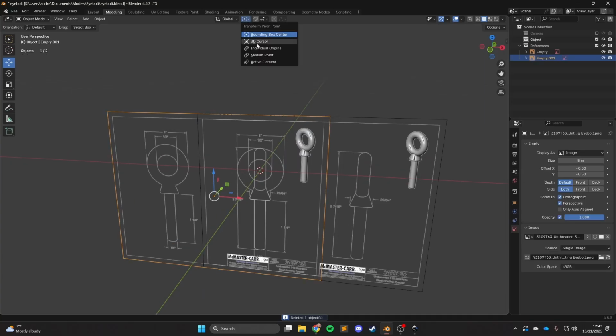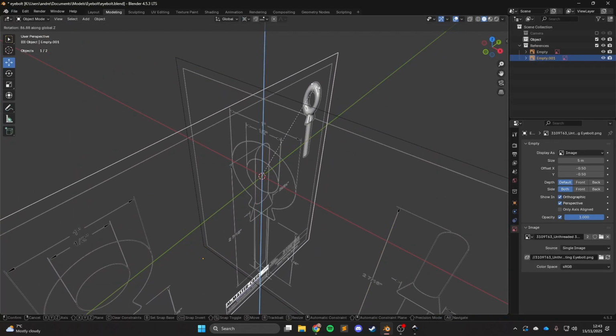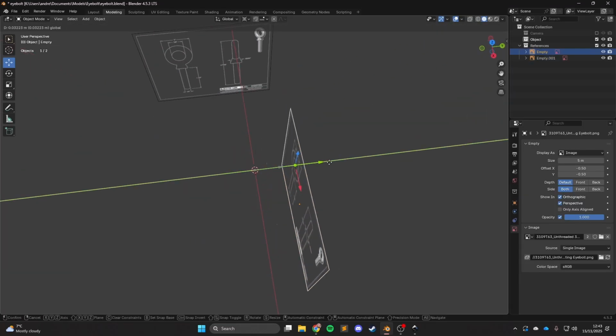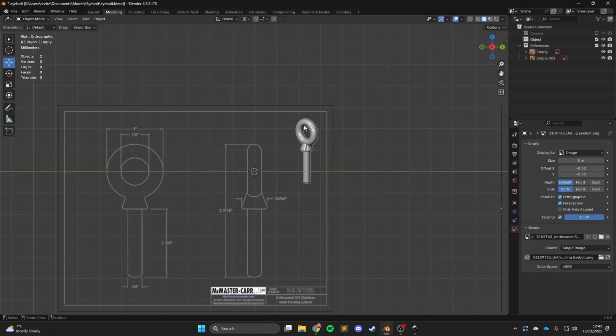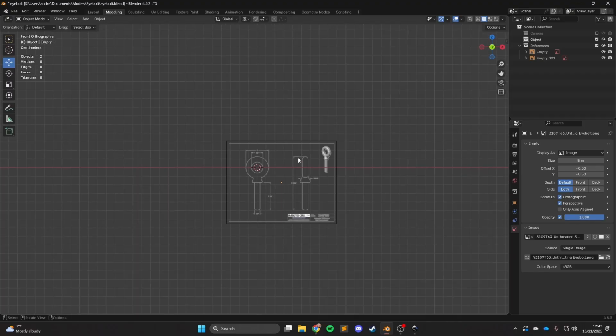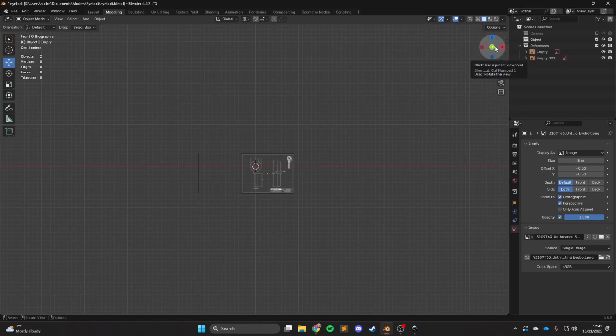And then if we set the transform pivot point to the 3D cursor, we can rotate it around the center like that. And then you can pull that to, say, there. Pull that to there. But now when you go into your perspective views, or your orthographic views, you now have orthographic drawings of it. You don't really need a top down, but you can figure out the rest of it from this.